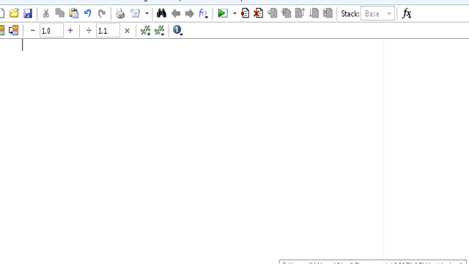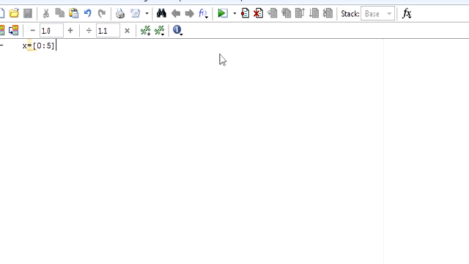So first we'll open up a worksheet and look at how to make an array. We'll start with x just for our domain, and let's say we want to make an array from 0 to 5. All we have to do is put 0:5 in square brackets. First, if we clear this and then run it, you'll see we have steps of 1, 0 through 5.